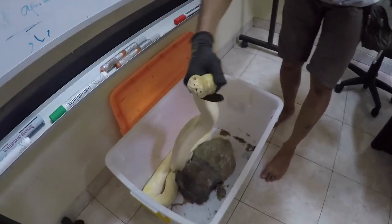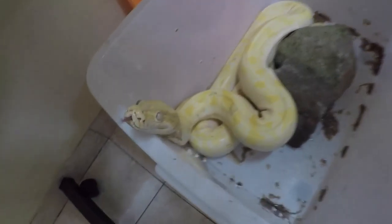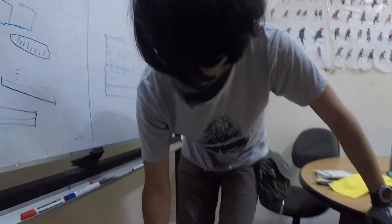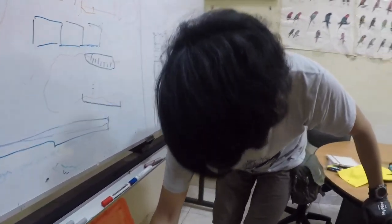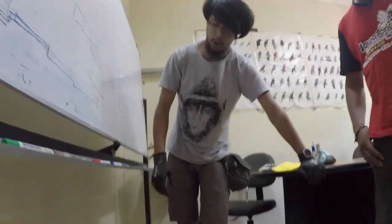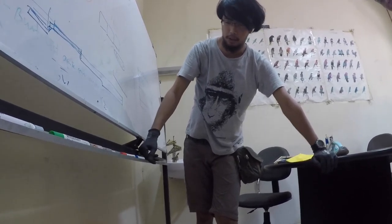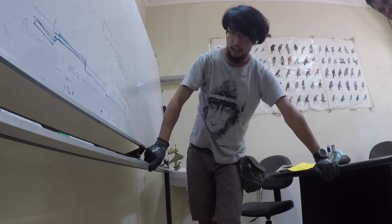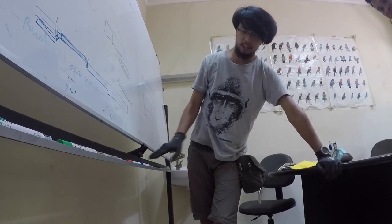Billy has a confiscated python — an albino Burmese python. Its eyes are a bit problematic. It was kept as an illegal pet together with crocodiles, and the police confiscated it. It's currently housed in a box rather than an enclosure because the snake enclosures are quite full right now, and the vet team says it's easier to monitor in a box.